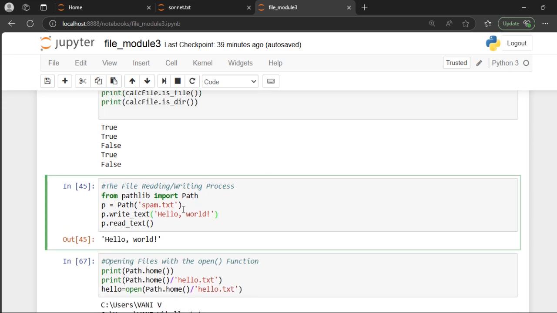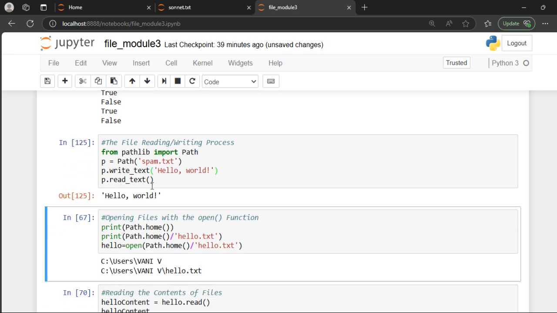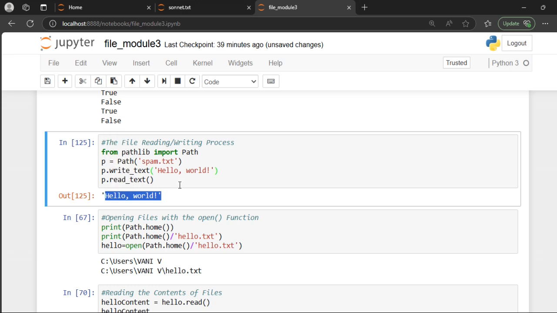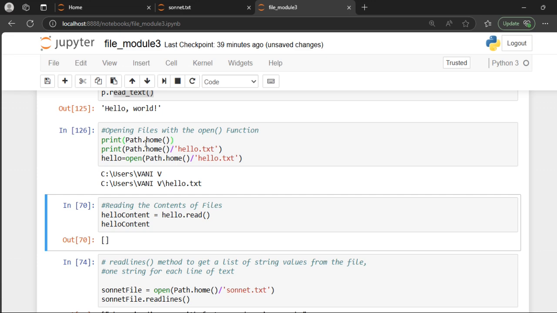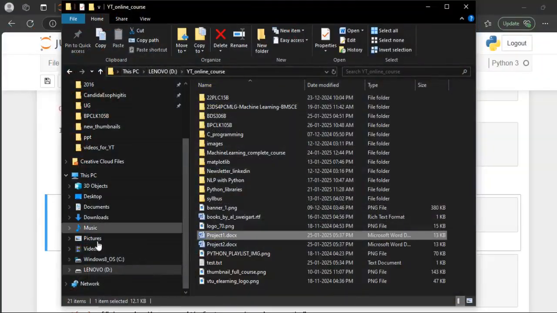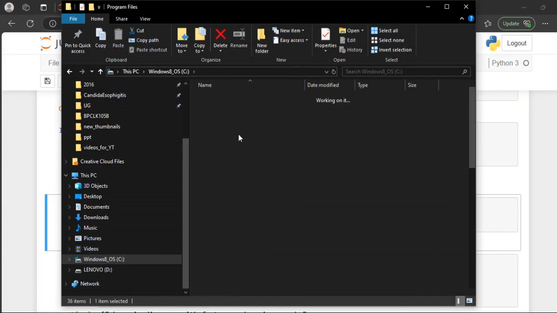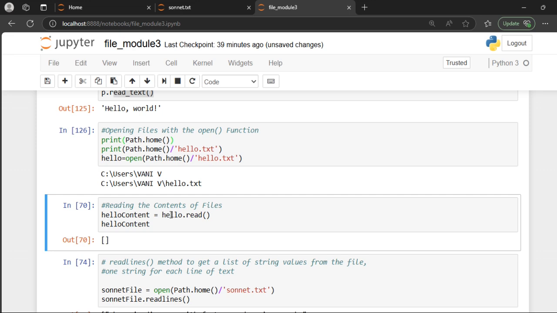What I'm doing here is I'm going to have a text file called spam.txt to which I'm going to write this. Just execute. Why did this get displayed? Because I said read the text. Now this series will give us the entire series. Normally we have to call the open function first. First let's see which path. When I execute this, under path.home, let's go to C users, under this folder. Let me copy paste.